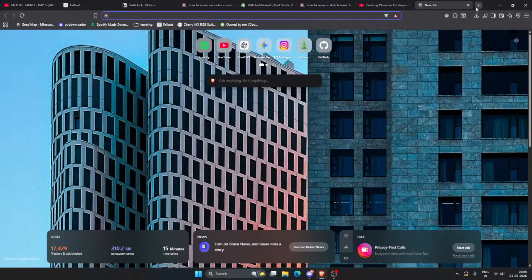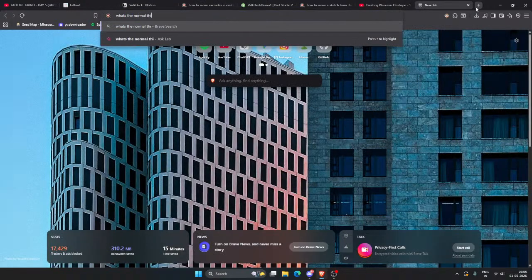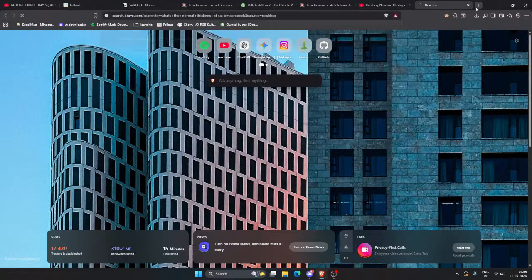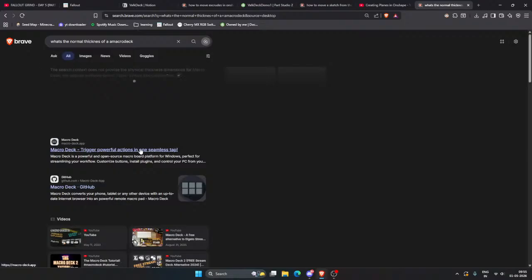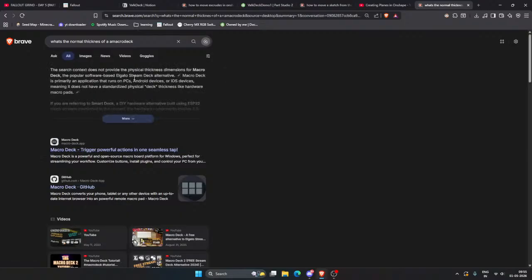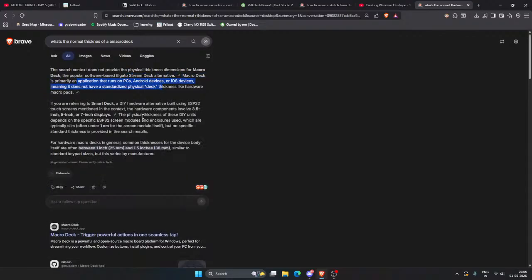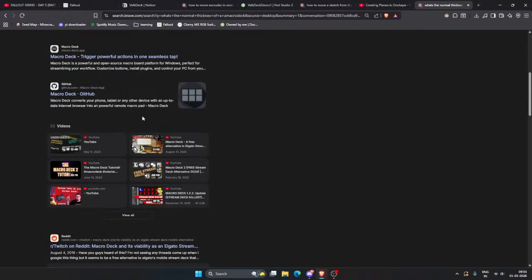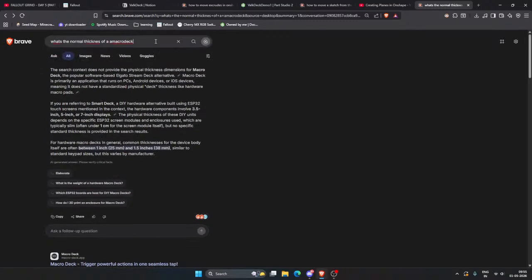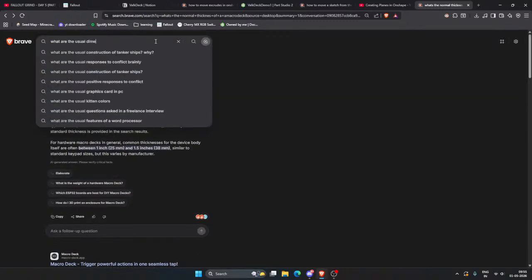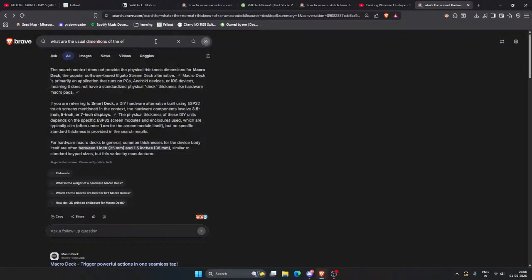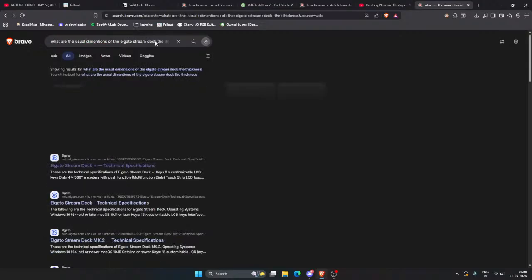So what is the actual thickness of a normal macro deck? Thickness.